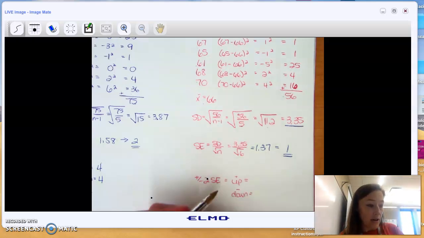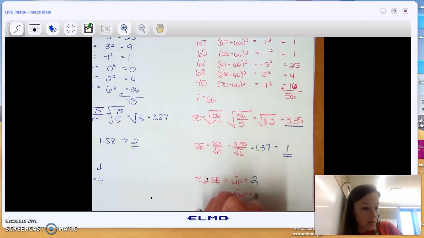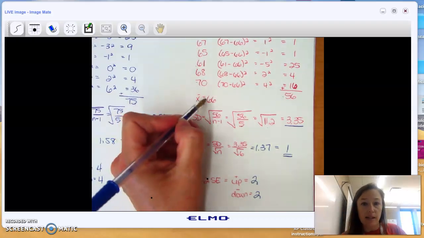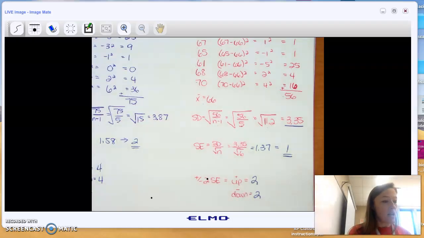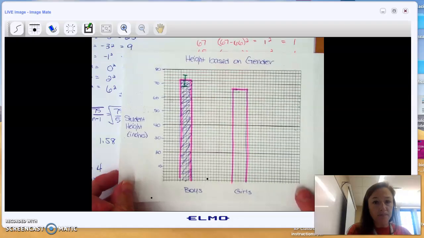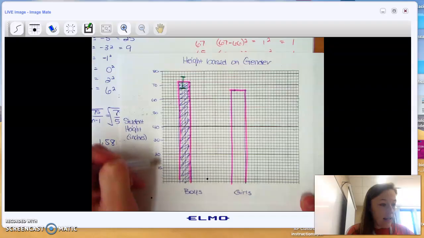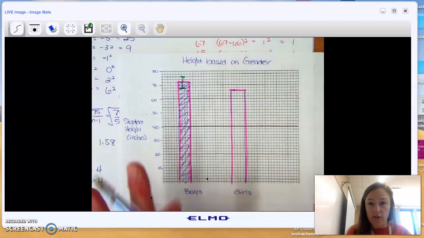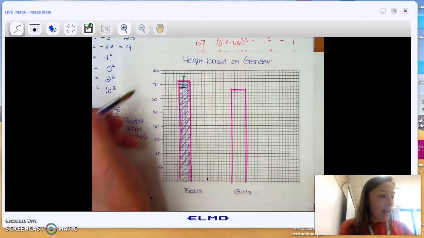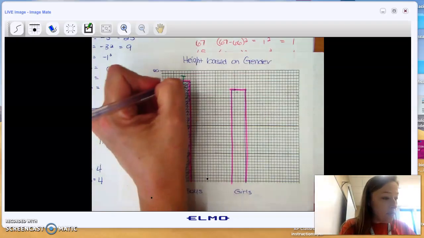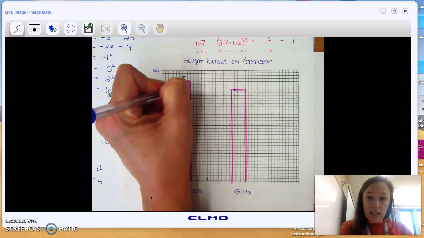We're just going to round that, for simplicity's sake, to 1. If one standard error is 1, then 2 standard errors is 2, so we're going to go up 2 and down 2. Our mean is 66, so we're going to go up to 68 and down to 64 on our graph. I've already created the graph for you just to save time. You notice I've got my axes labeled, my units, even spacing, and a title, all the things graphs are supposed to have. My boys are graphed at 72. I've already added my standard error bars, up 4 to 76, down 4 to 68.